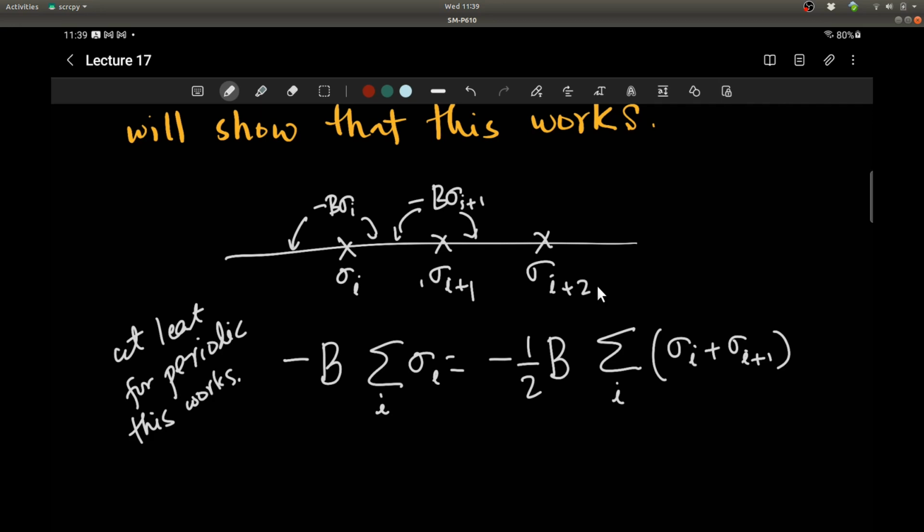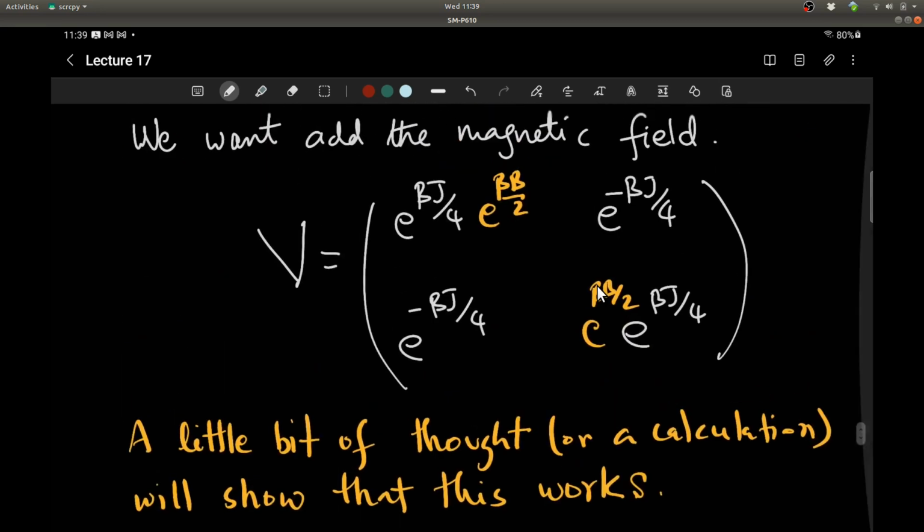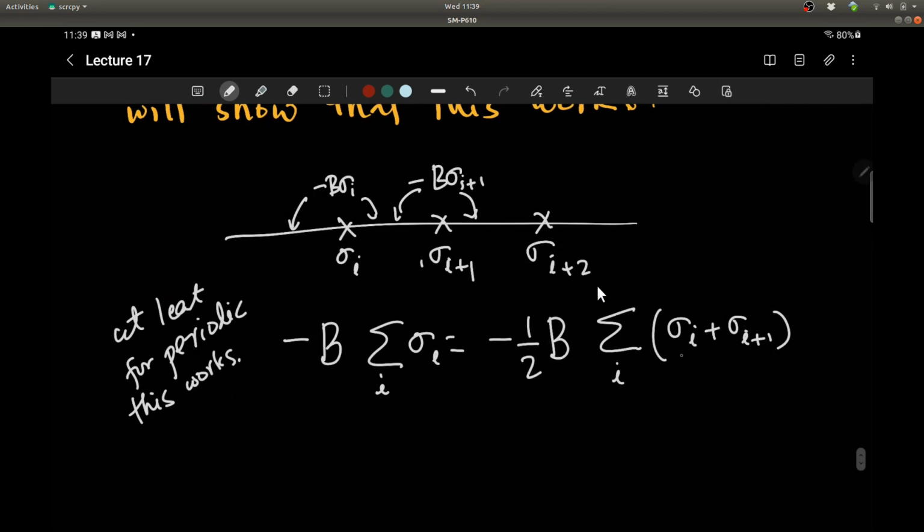Okay, is this clear what I'm saying? What I do is I just modify it by putting this. Okay, that's all. So what this says is that if they are opposite, you get 0. So sigma i plus 1, if one is plus and one is minus, that gives 0. So that doesn't contribute. That's how this is a way to understand this.